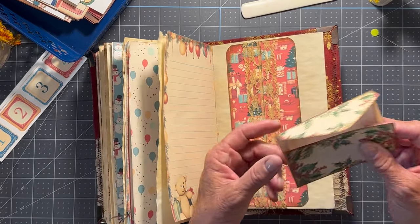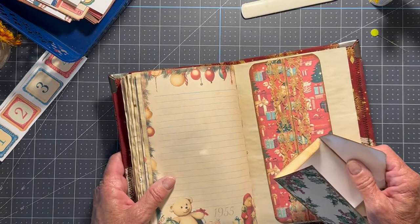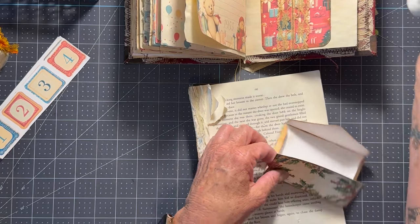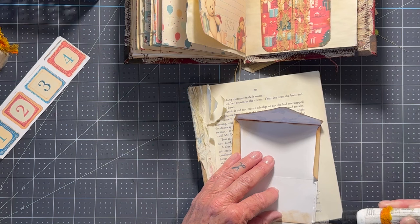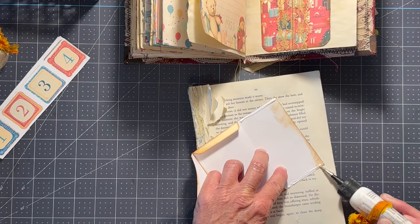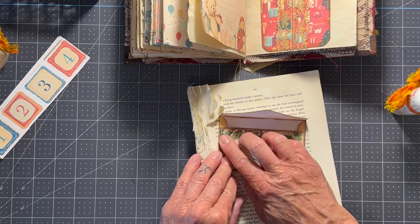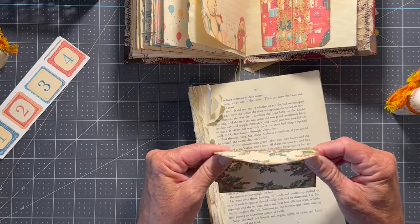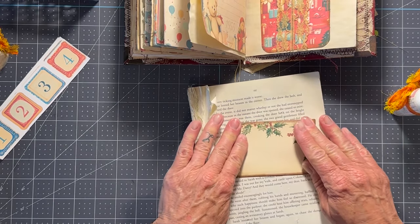Now we've got this little guy we can glue together. It's just a cute little envelope that we will glue and decide where we're going to put it. It'll probably just be pinned in, clipped in so it can be removed. That's usually the way I do these. Just glue that shut. And we can make a little closure for it. There's some ephemera in here we could decorate the front of this with.